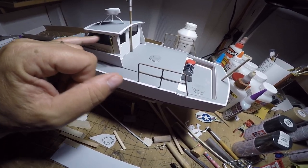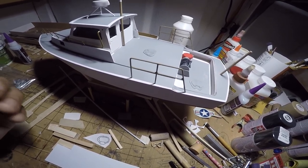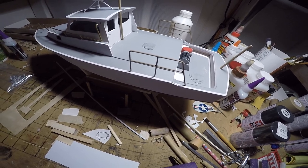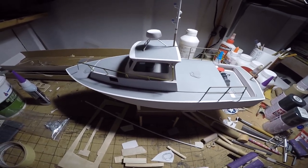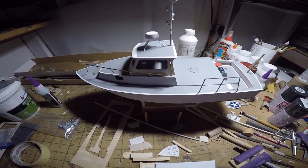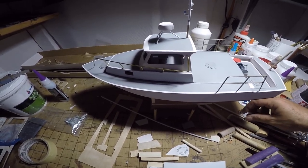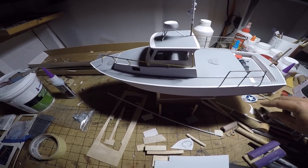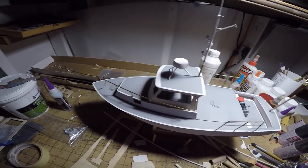I'm trying to come up with acetate for the windows. I don't like the kit-provided stuff — it's a little too thin and it's been in a roll so long that it's curled. Trying to get it to lay flat while cutting, then adhering it to the wood while it's trying to curl is just more than I want to deal with. So I'm looking for suitable flat packaging material thick enough to use as a replacement. As soon as I get the windows in, I can move on with the railings — I don't want to put the railings on before the windows, as they'd impede access.